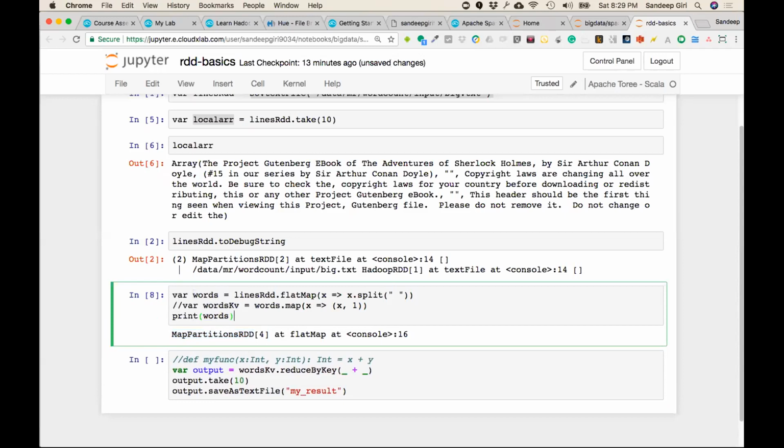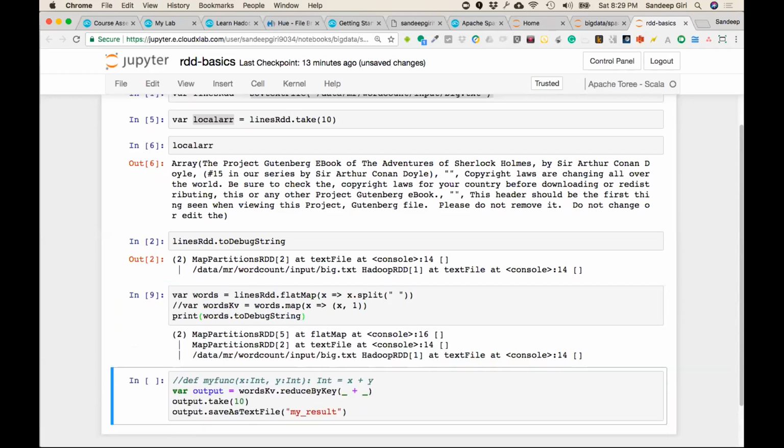Now let's take a look at toDebugString. It is showing us that first using textFile we operated on this file, then flatMap on top of textFile. Now let me uncomment the second line here and take a look at it.